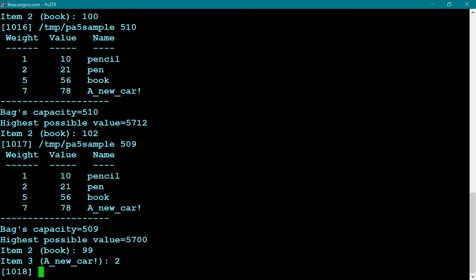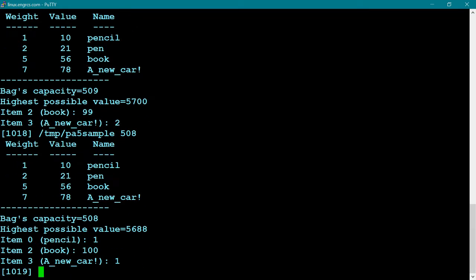With the 102, doesn't that have extra space in it? You might have space left over. Well, it won't pick up a pen? No, you should. Do I have space left over? In 102, it picked up, oh, yeah, okay. Yeah, 510, exactly. I thought that's what you put in. So if we set this right, 508, we got a pencil, 100 books, and 1 new car.